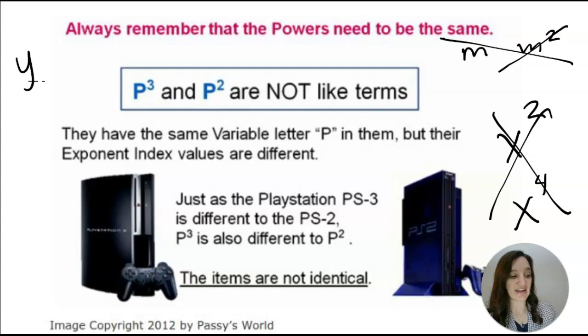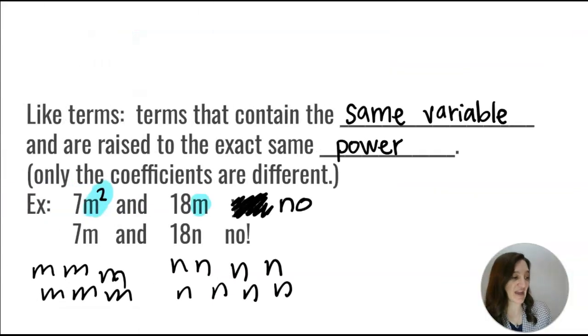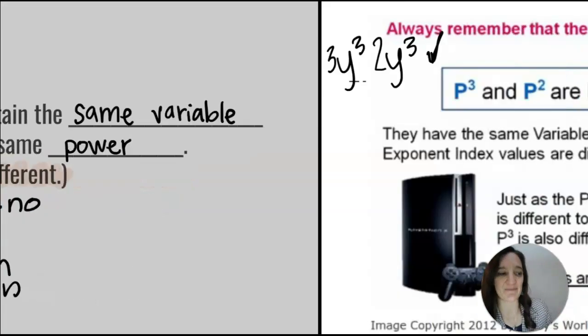If we have a y to the third and another y to the third, where the only thing that's different is the coefficient, those are the same term. Those are like terms. I didn't mention that here, but another way you can see if they're like terms is if everything is the same except for the coefficient, the number in front. So your first name can be different, but your last name has to be exactly the same.